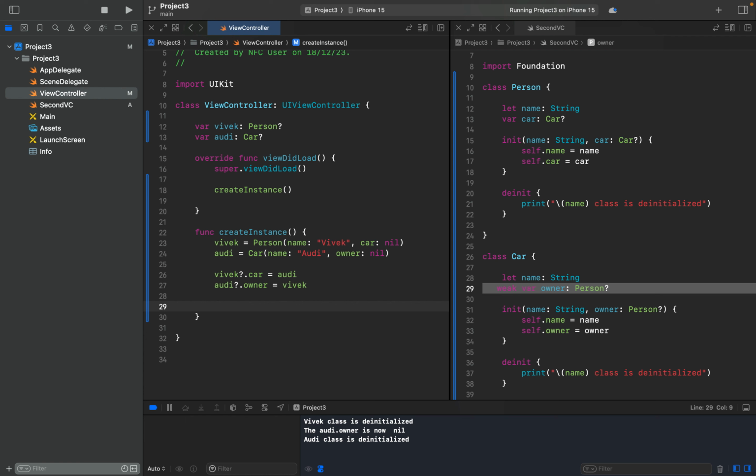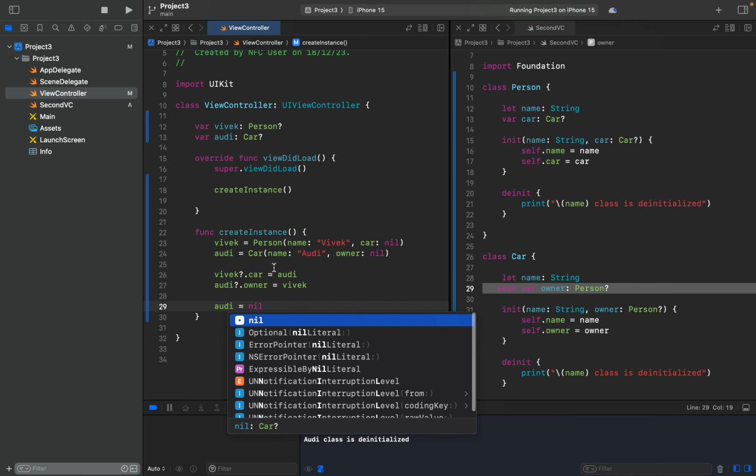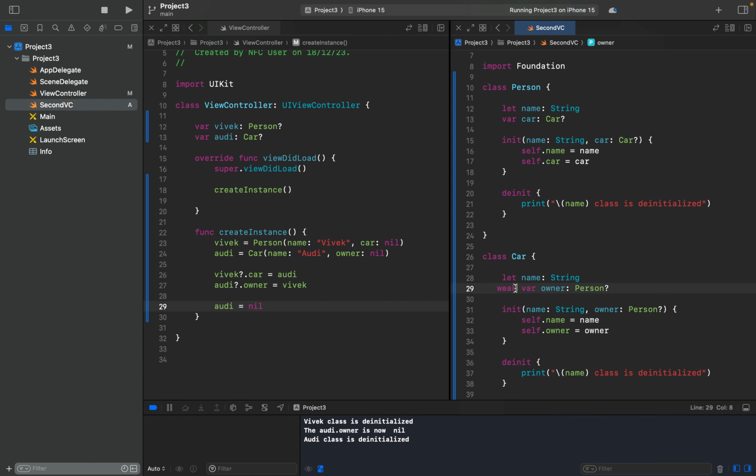See, initially I will make this Audi instance nil. So now I'll remove this. If I make this Audi nil, this assignment won't happen because initially it will check whether the Audi instance is there, and only then will it go and assign this property.